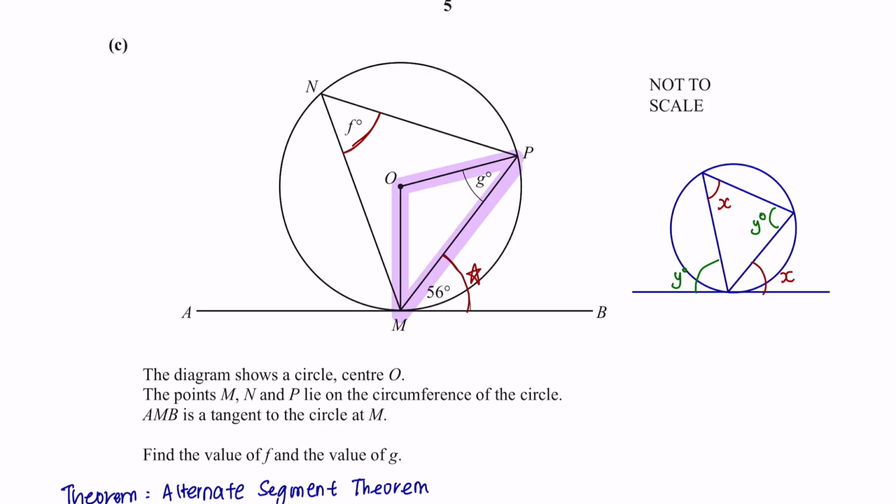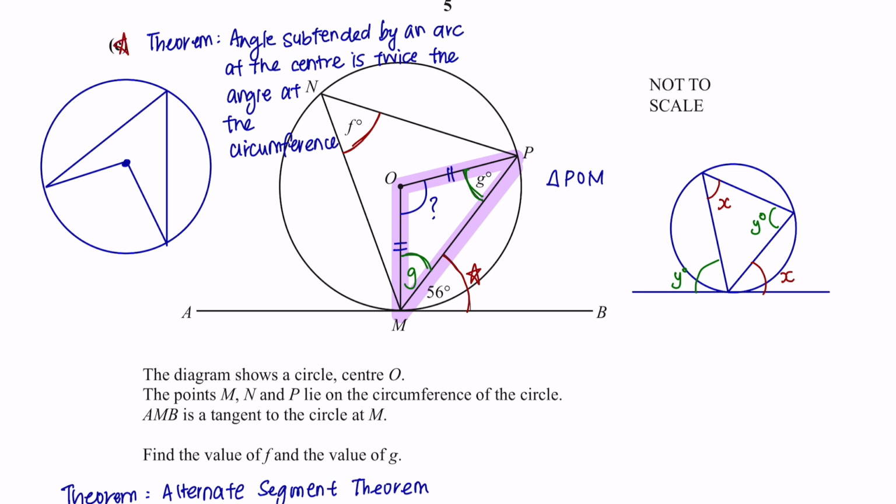We can say that G is one of the interior angles for a triangle. Since this line and this line are radii, it means that they would be equal. So that makes the triangle POM an isosceles triangle. So angle G and this angle would be the same. But we still need more information to find the value of G. So let's see if we can find the angle of this.